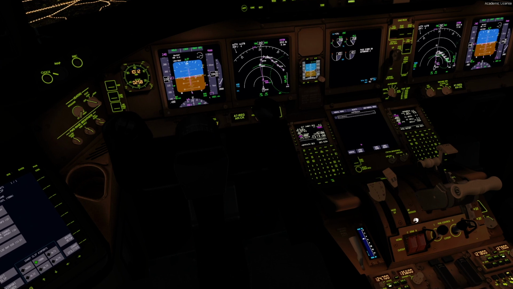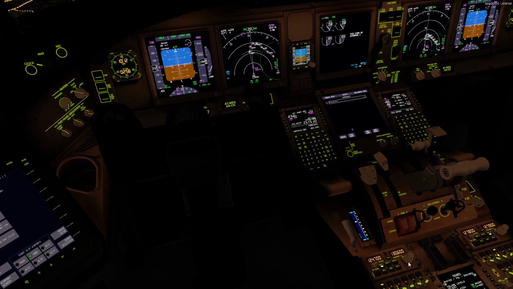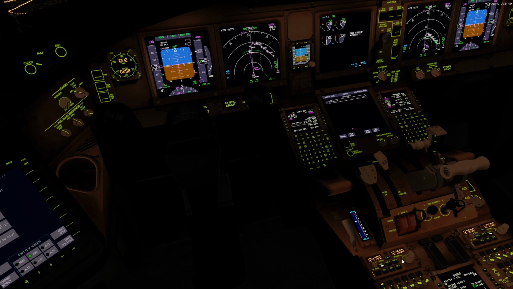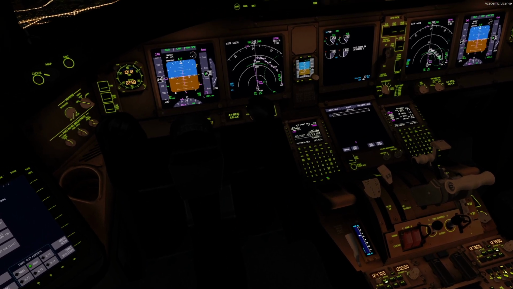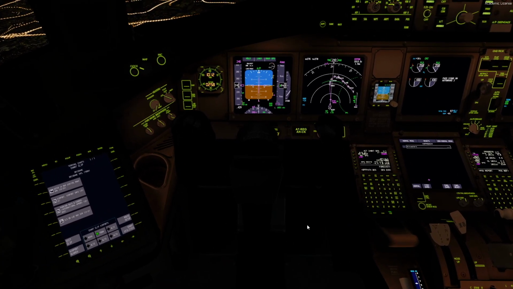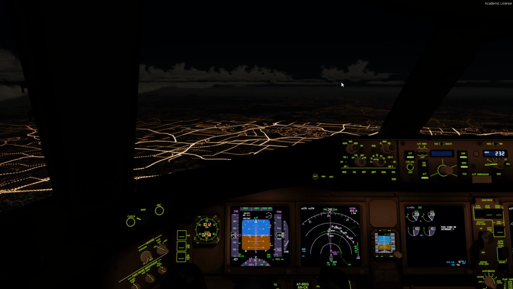Next frequency, Brisbane Tower will be 120.5. Let's make sure that's pre-selected. Oh, big stutter once again. Yeah, luckily I don't get any sim crashes currently, it's just really bad stutters.